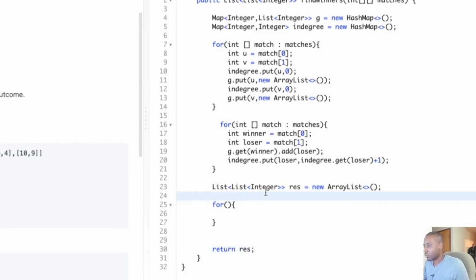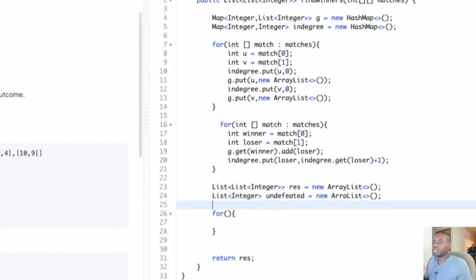In the meantime, we're also going to need two lists. Let's call it a list of integer, undefeated. Pretty much this one is going to be all the nodes with in-degree of zero, because no other player has beaten them, so their in-degree should be 0.